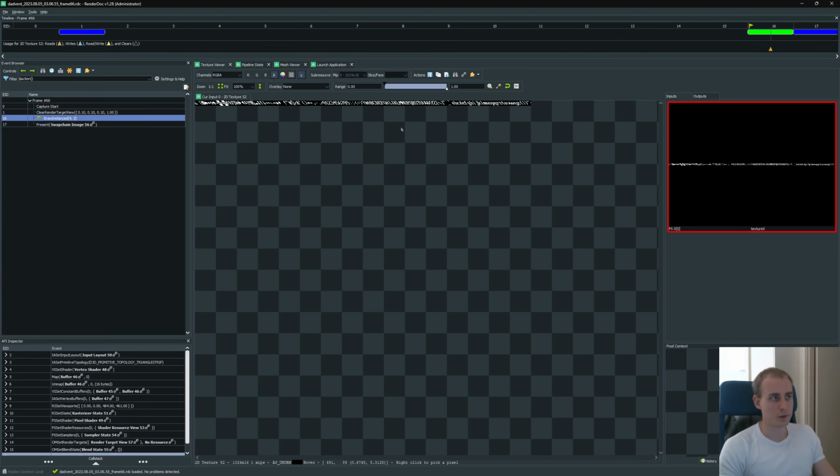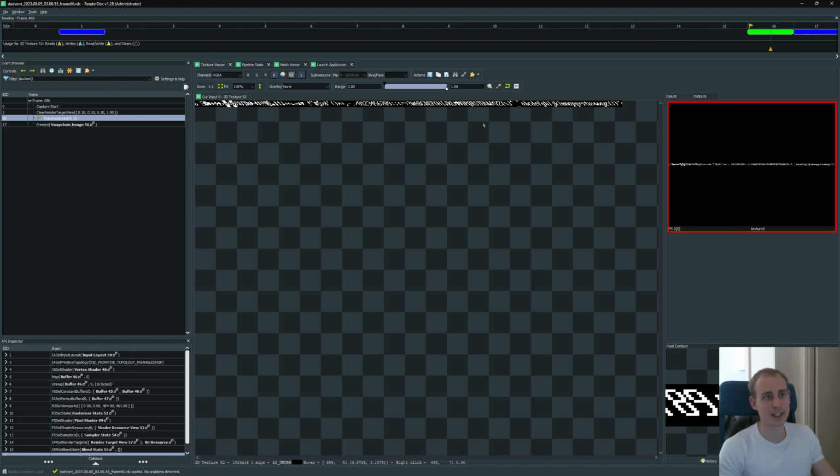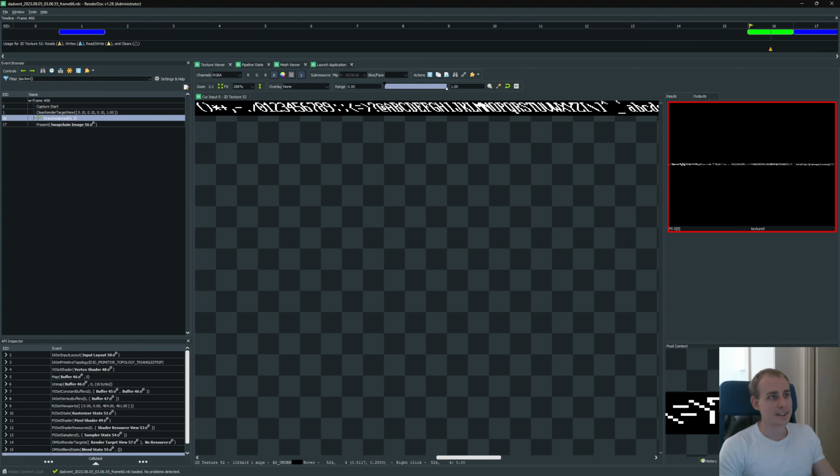I'm interested in the inputs. There we go. Well, this is looking like something. I mean, it's wrong. It's weirdly skewed, but the characters are the correct characters. It's italics. We got italics for free. Okay, why are they skewed like that? And why don't they go all the way down?